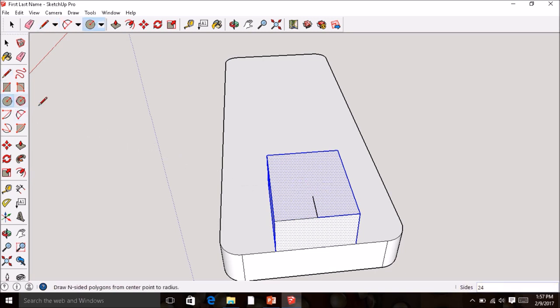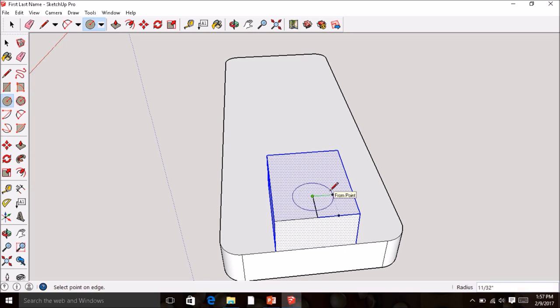I'm then going to grab the circle command. Now, sometimes you might go to draw the circle and it might look like a triangle. Mine looks like a circle right now, but let's say it looks like a triangle. If this ever happens to you, notice down here how it says sides. Triangles have how many sides? 3. So if it's wrong, come down here, when I click on this circle command, where it says sides, type in 24 right away and hit enter, and it's going to turn it into a circle.